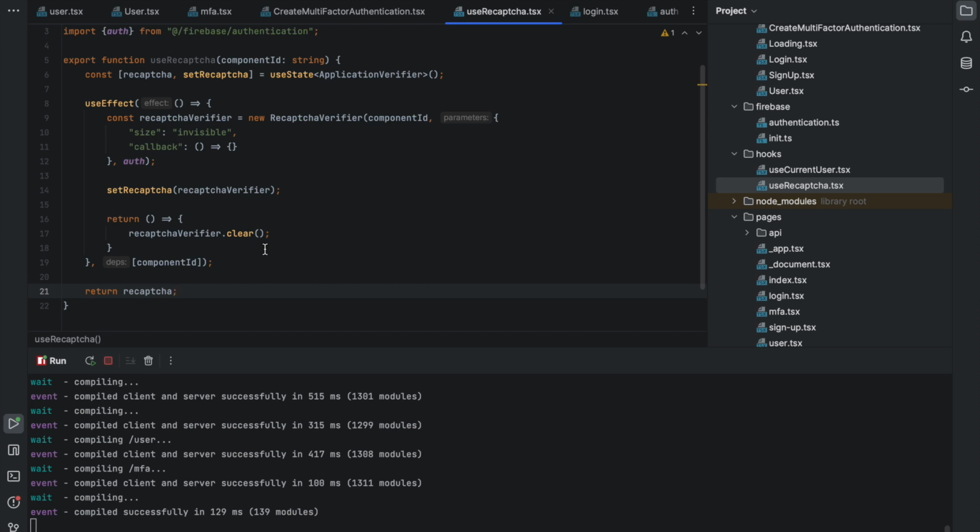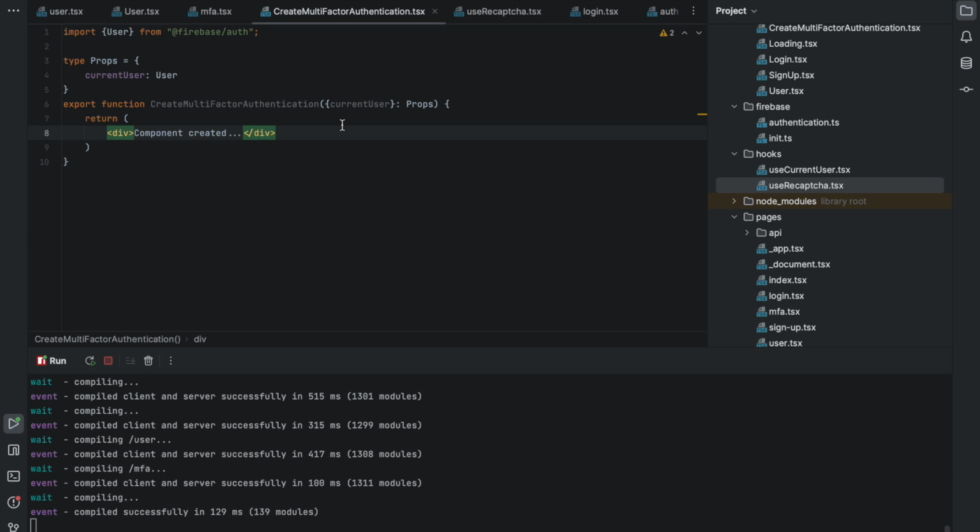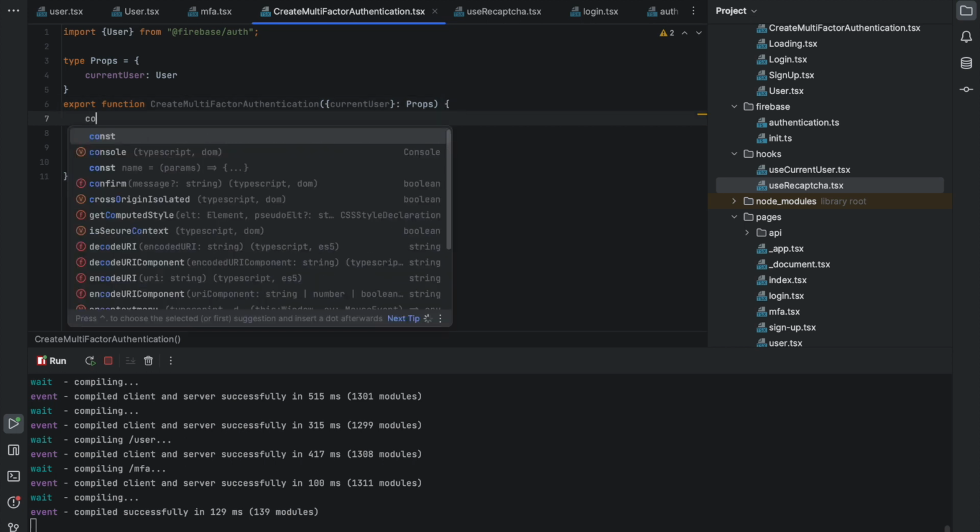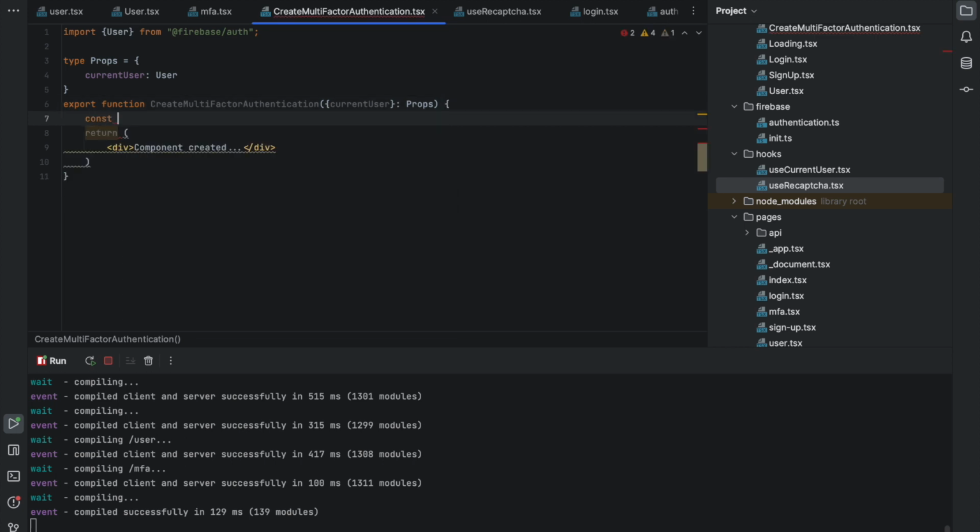Okay, let's now use this reCAPTCHA in our create multi-factor authentication component. Before everything else, we have now to create this page. To create the multi-factor authentication, the first thing, the user should be able to provide his phone number, and the second thing, he should provide the code he will receive via his phone number. Now let's create the phone registration component, and we are going to create also the code sign up component. But before that, let us create our reCAPTCHA, the reCAPTCHA of this page.